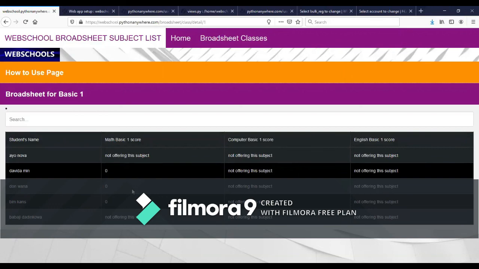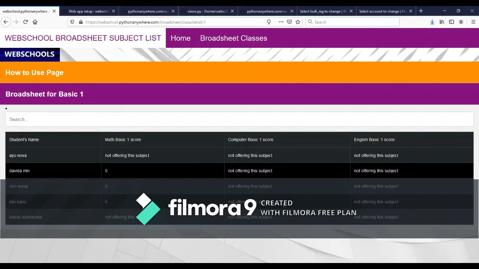So now what we can do with this particular system is for these students, we have to manually register this. But next time I advise any school, in order to avoid stress, to make sure they create all their subjects and the classes appropriately, so that as they register, the students get registered for all the appropriate subjects that they are supposed to take. The system takes care of that effectively. All right, so that's that about that.